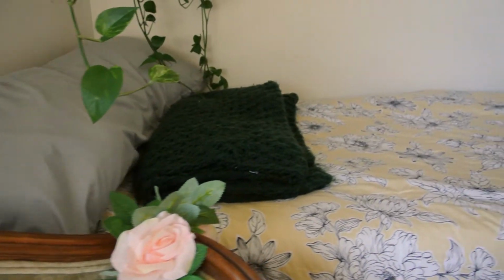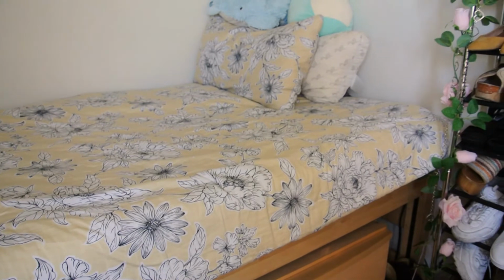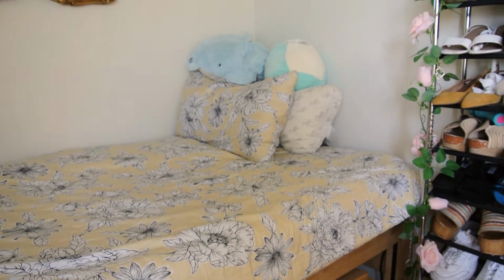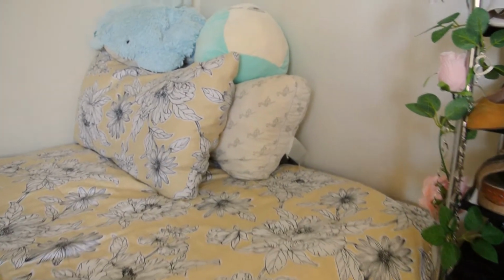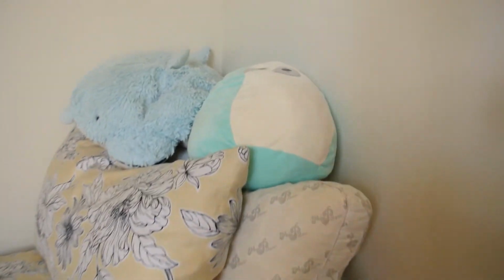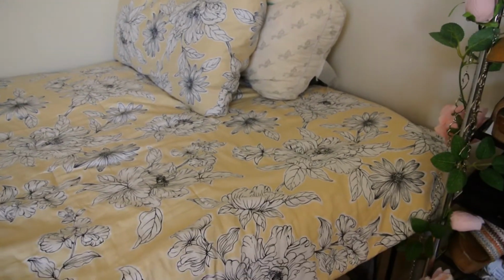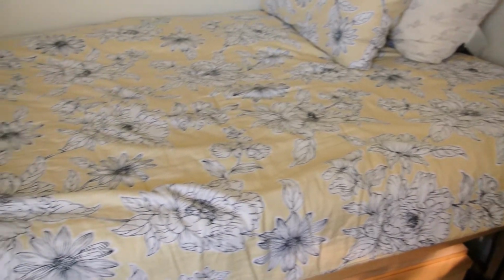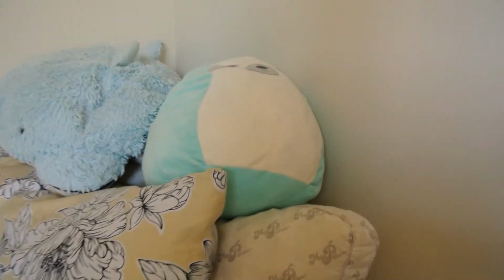And finally, my bed. There's not much to say about it. I just sleep here basically and sometimes do homework, but it is so comfortable. I have this Tempur-Pedic style mattress pad, and it just gives it a wonderful cushion. I do love my bed. Just getting in bed is the best feeling, and honestly I'm so grateful for it. And every night when I get in bed I'm just like, thank you so much that I actually have a wonderful bed that is so comfortable and warm.